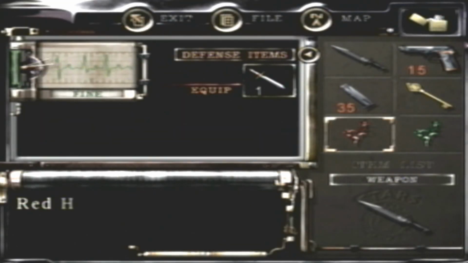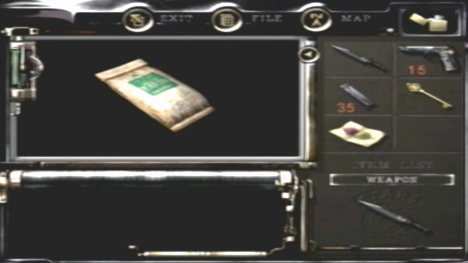Now, the good thing about this is after you find five old keys and use five old keys, you will never need them again. Which is to say, as soon as you leave the mansion the first time, you never have to worry about old keys again. So, I guess that's okay. That's a nice trade-off, but it still adds a lot of extra time.